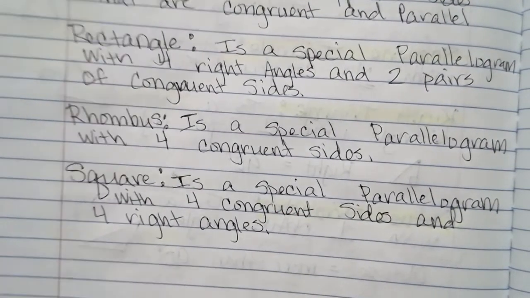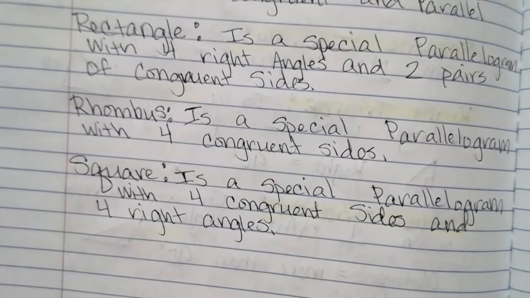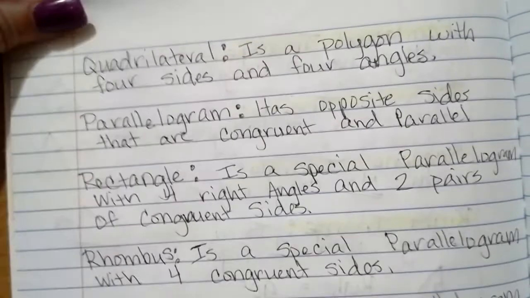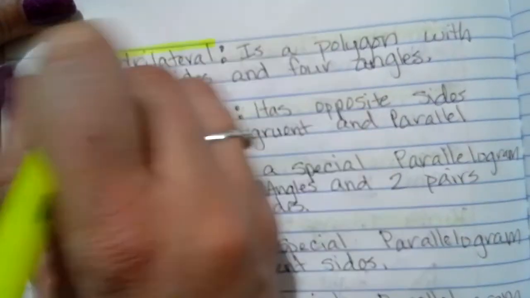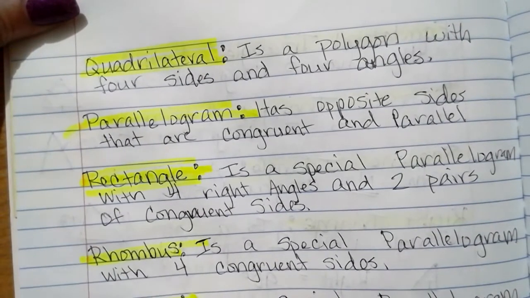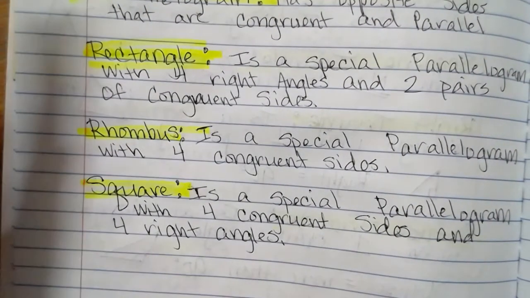Okay, so those are your vocabulary words. You can underline them or highlight them or whatever you want to do there. So I'm going to go back up. So quadrilateral, parallelogram, rectangle, rhombus, and square. So those are my words. And then if you will go to the notes section of your notebook. At the top of your notebook, if you will label that quadrilaterals.